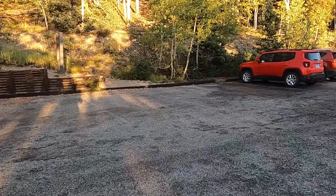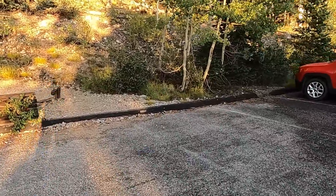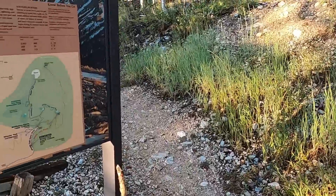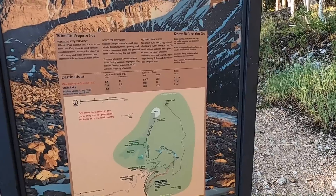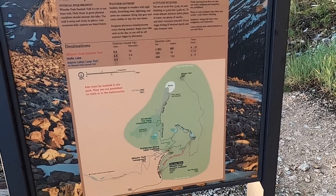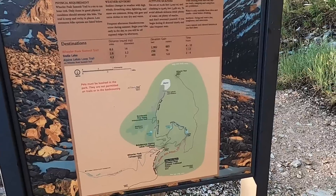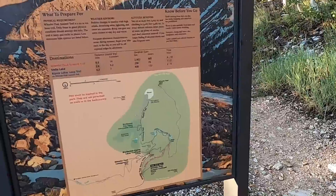Check out our little map — looks like we've got a couple other folks out for a morning adventure as well. So it looks like we've got 8.6 miles round trip, almost 3,000 feet of elevation gain to get to the summit. A good chunk of it will be above tree line so it's a good idea to get up there early. Yesterday there were some thunderstorms in the afternoon so we want to beat those.